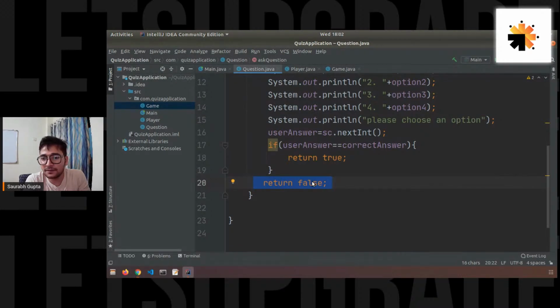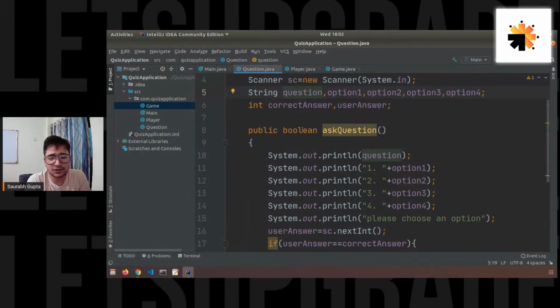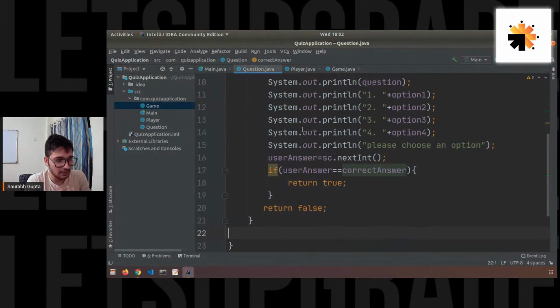Are we clear with this, everyone? Don't worry, I'll explain how functions return today at the end by creating a very basic function. So this is how the functions return. If I take an integer here, instead of Boolean, I have to return either 1 or 2 or 3 or 4, any integer value.